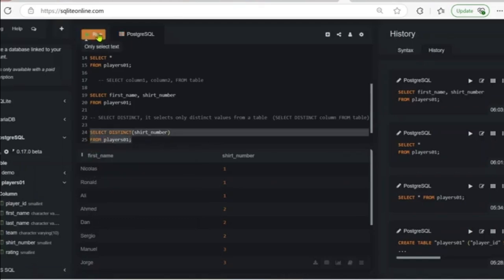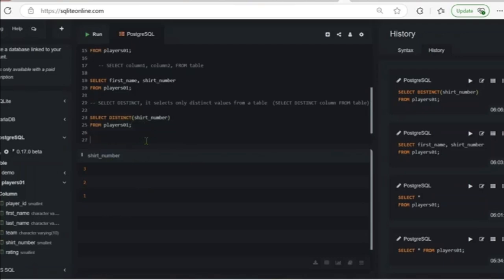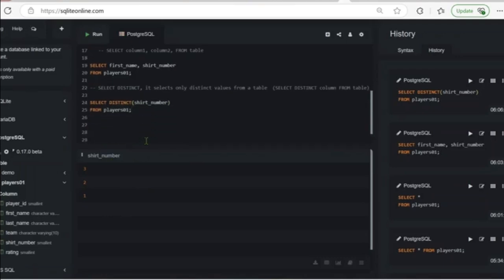This is it. This is the distinct shirt number. So the distinct shirt number, we have 321. We have only shirt number 321, but they are duplicated values. So this is an example of our distinct statement in our SQL.